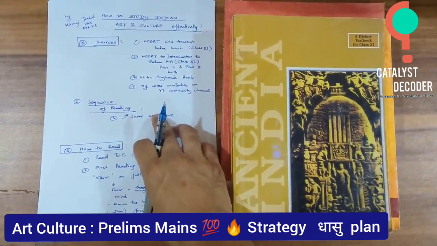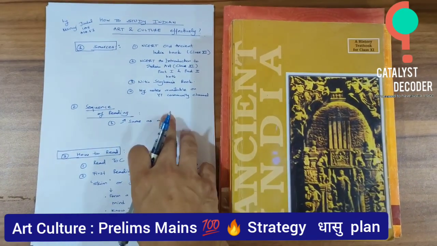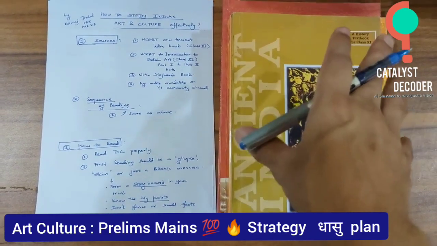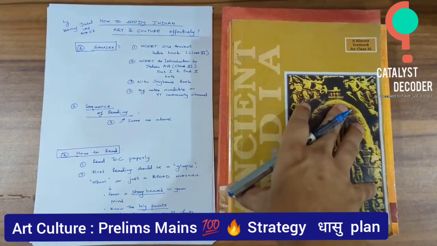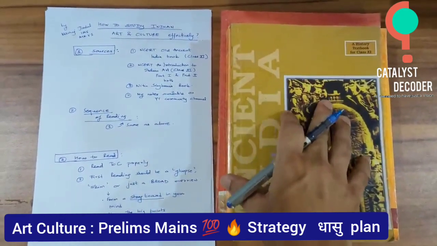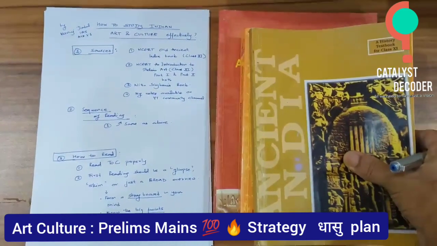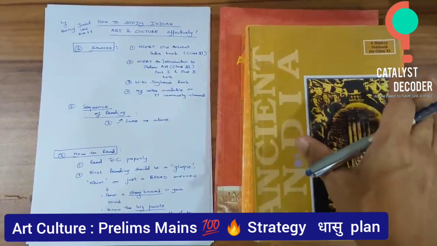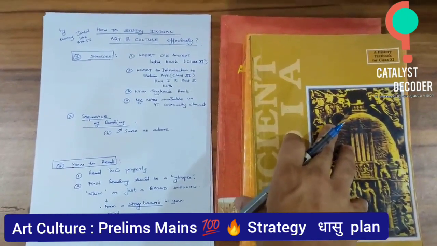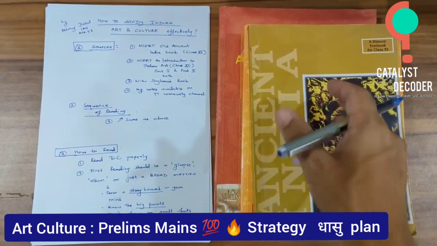So today I will be covering how to study Indian art and culture effectively, how to study this particular subject, this particular topic in UPSC more productively, in such a way that you can get the maximum out of it and you can probably get as many questions correct, especially in the prelims portion, because that's when the tricky questions come. In mains, it is much easier to tackle this particular subject because the questions are straightforward or descriptive in nature, so it is easier to write about them.